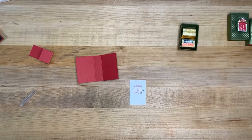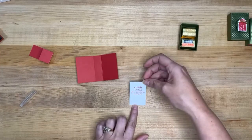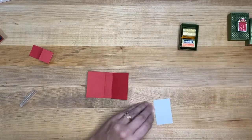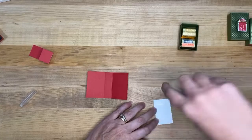But hopefully it makes it so that you guys can see really well. Not as many shadows. All right, so I have stamped my sentiment in Real Red. Cute. A little treat for someone sweet. And then we're going to go ahead and adhere this down as well.